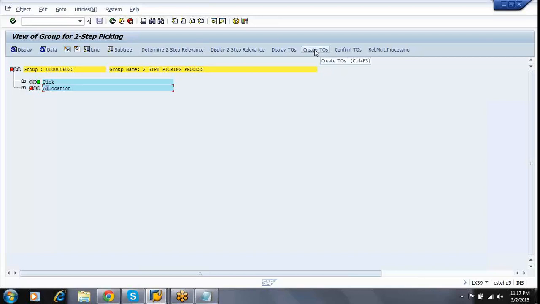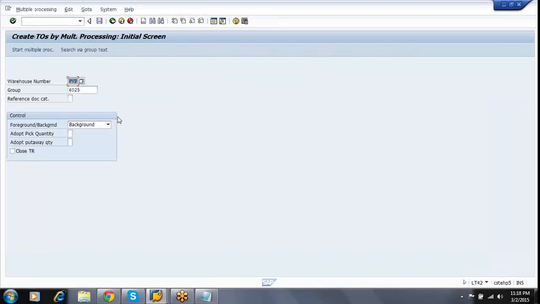Click on create TOs. Then enter warehouse number and group number.